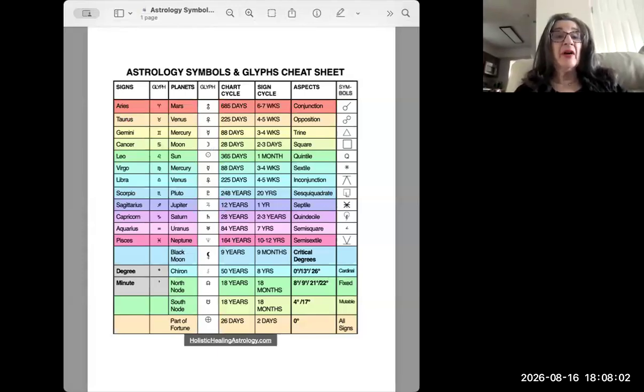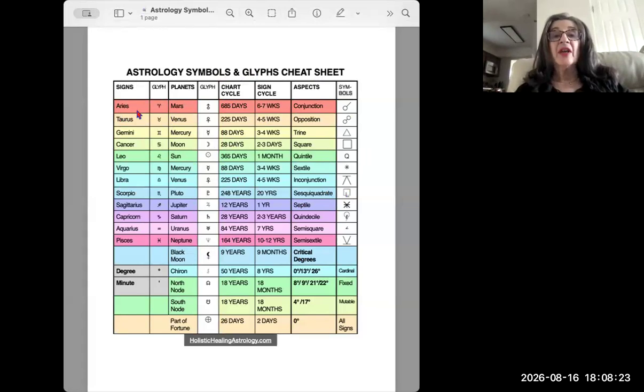Hopefully you could see the little arrow. We're going to start with the top: the astrology symbols and glyphs cheat sheet. Now, astrology has many components, and I squeezed them all in here.